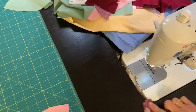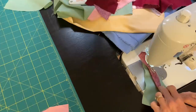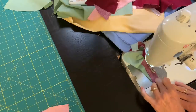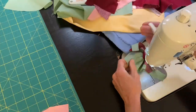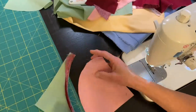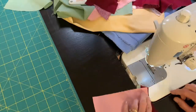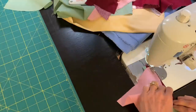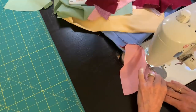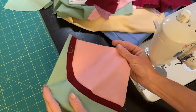I'm going to sew them together right sides together. Beginning at the edge, I'm not going to pin or figure out where the center is like you would if you had pieces that need to match. I'll just put the edges together as I go along, and my seam is a scant quarter inch — trying to get away with the smallest seam possible. You'll find that when you get your three pieces together the edges do not meet, because I didn't add a seam allowance for this block, and that's okay. I'll press this and then trim.